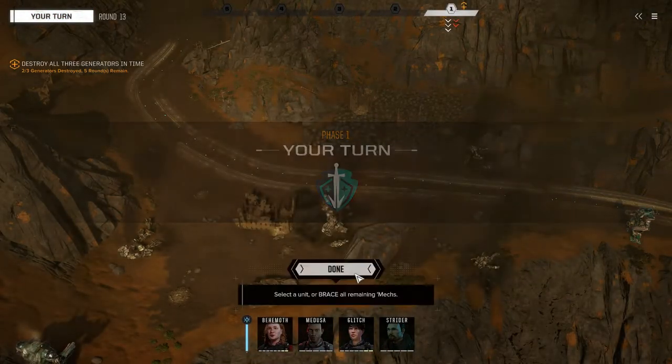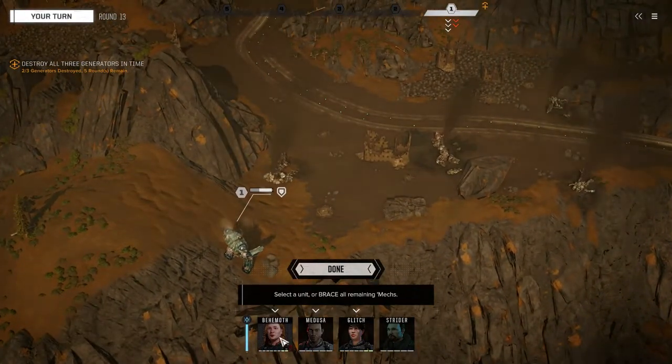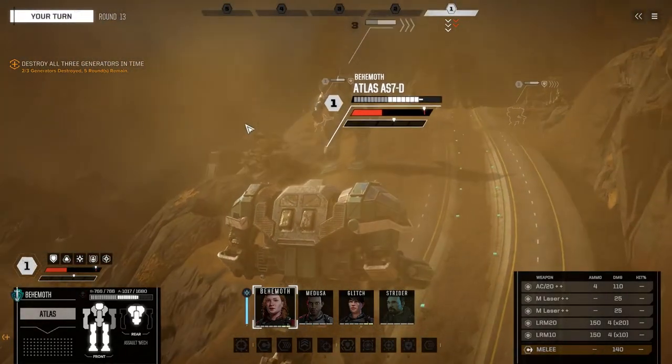Well, we still have turrets. Good thing we still have turrets in range, because I didn't want to get out of combat now, because that would just ruin everything. Affirmative.